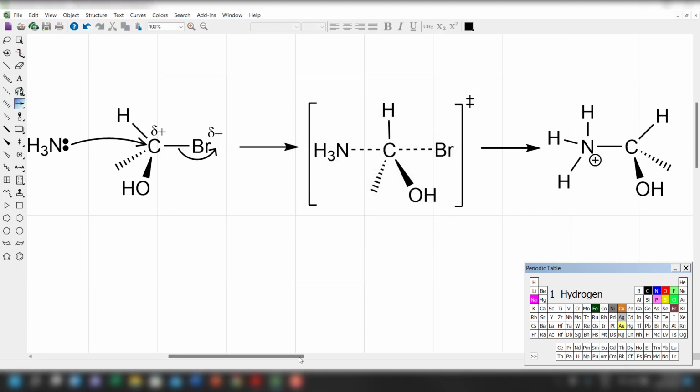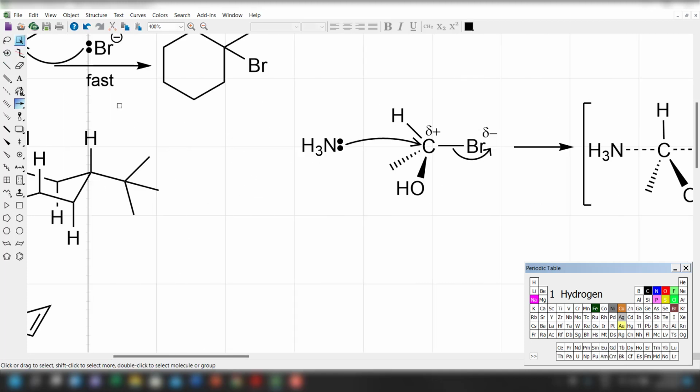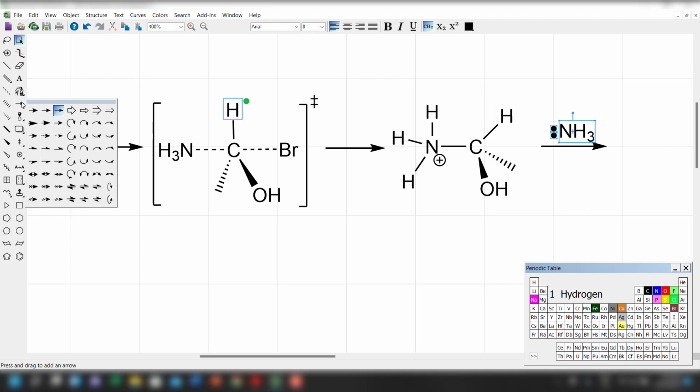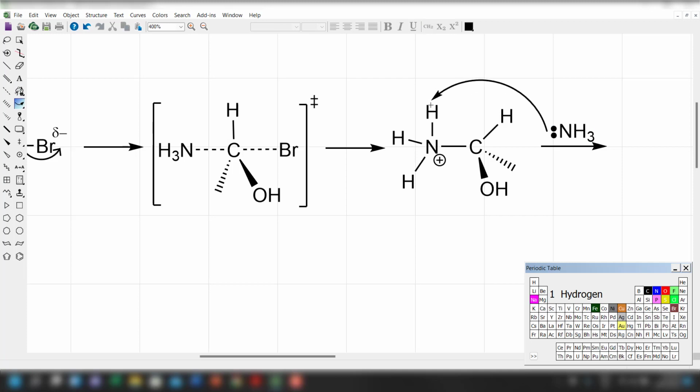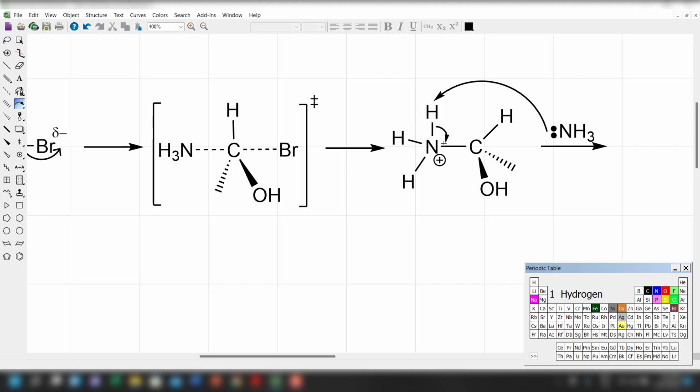Then I'm going to continue the deprotonation step. For the deprotonation step, we can use ammonia again, because it's the base that is present. So we're going to form ammonium over here. I'm just going to write it as normal ammonia, NH3, so it looks neater. I'm going to shift this over. You can do a lot of shifting when we are drawing. Then I'm going to draw the arrows, and another arrowhead coming down to neutralize the charge at the nitrogen.